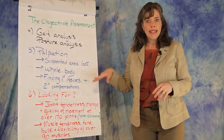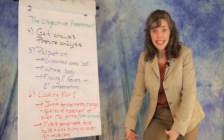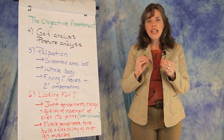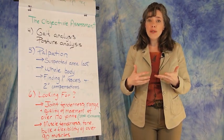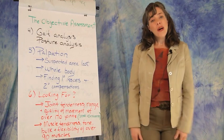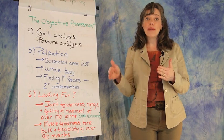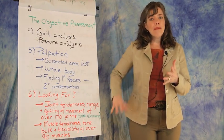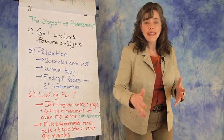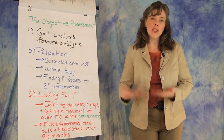And in doing a whole body assessment, we're not only going to find the primary problem. So maybe that's, yes, my dog had knee surgery. That would be an obvious primary problem. But we'll also be able to find all the secondary problems. So that might be the things then that are compensations for this injury or surgery. So there might be problems in the back and with how the dog has been posturing for an extended period of time. We might even find some things that may have been precursors to that injury. So it might be that the sacroiliac joint is out of alignment, and maybe that led the animal to not use this leg as well, therefore it was weaker, therefore he damaged his cruciate ligament.